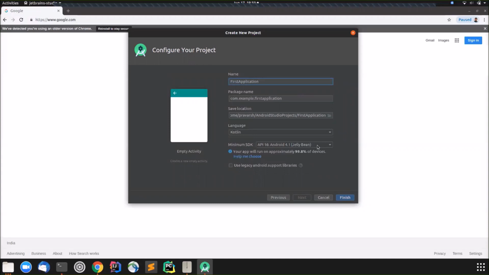And the minimum SDK. It's showing versions of Android. You can choose any of the Android versions. Android displays one statistic: this minimum SDK is used in approximately 99.8% of devices, meaning billions of devices you can run your application on.